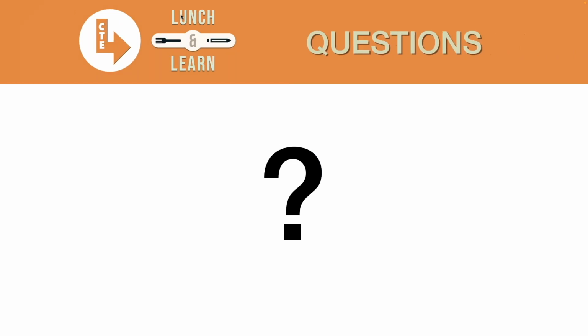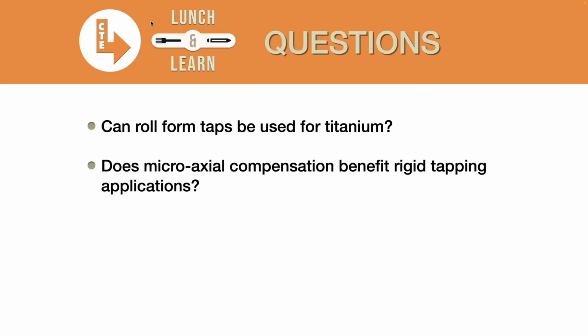We will begin with questions that we had leading up to this. We can open it up to either Mark or Joe. If either one of you would like to address whether roll form taps can be used for titanium. Who would like to tackle this first? Mark? Yes, yeah, I can.